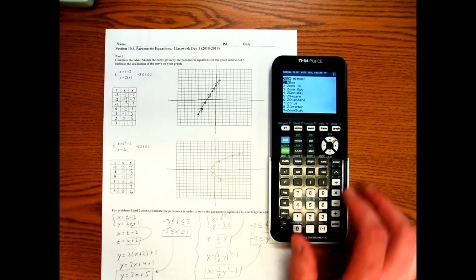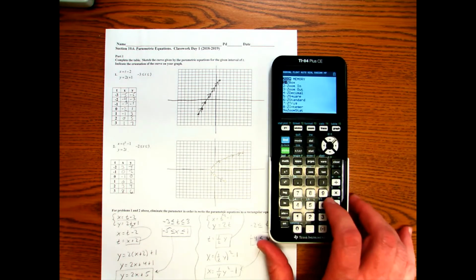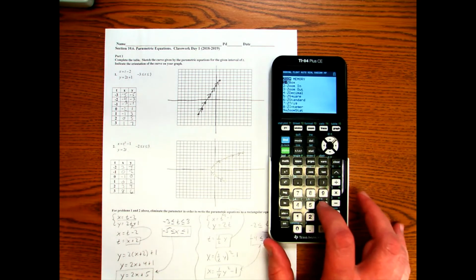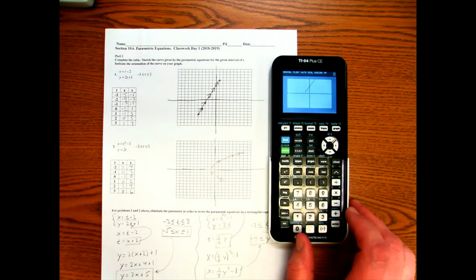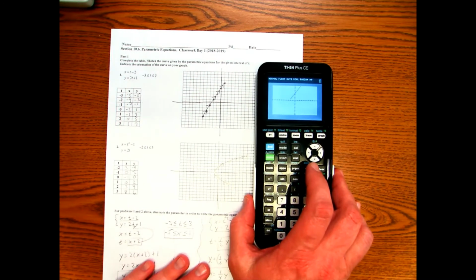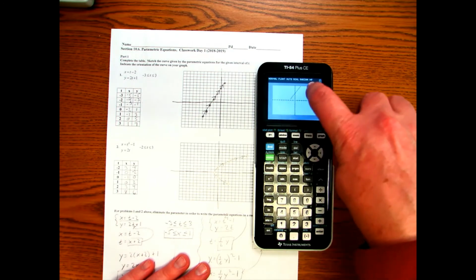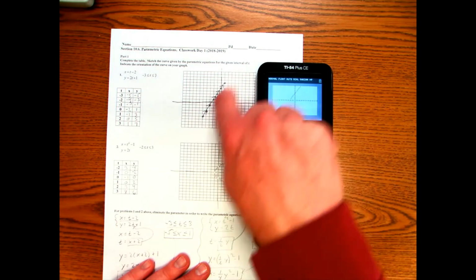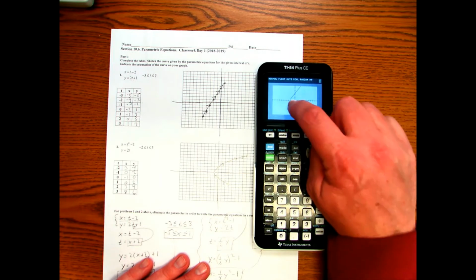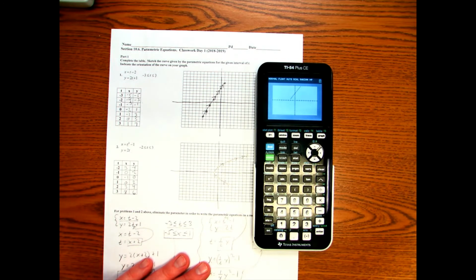Now, Zoom 6, the Zoom standard, is where you first learn how to graph basic, simple algebraic things. We've done a decent amount in this class where the Zoom 6 window works just fine. I'm just going to press that for now and see what we get. Well, in terms of just a rough comparison, it seems as though we got a line with more or less the same looking slope, the same looking y-intercept, but it's extending beyond what we want, and it's not extending down as far as we'd like it to.